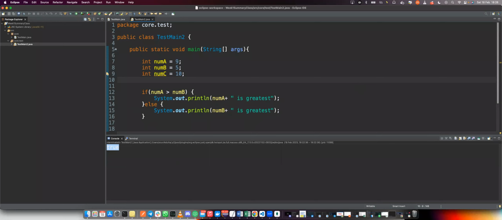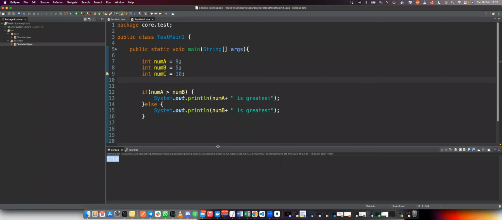Now I'm going to clear this drawing and show you something from a debugging perspective. Debugging means, as I said, you have this tool to execute your program in a step-by-step manner. And not just that, at the same time at runtime, you can inspect what is actually happening within your execution.